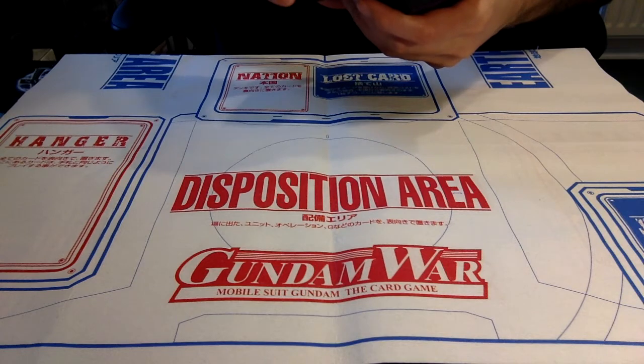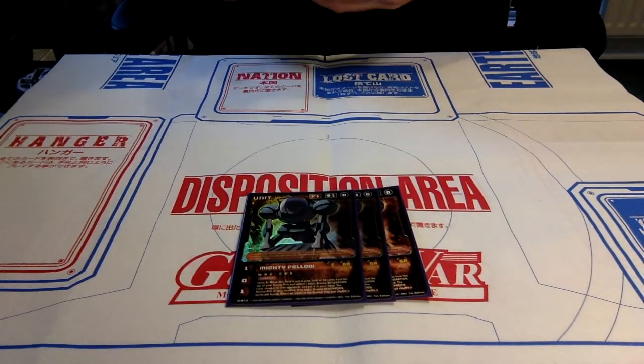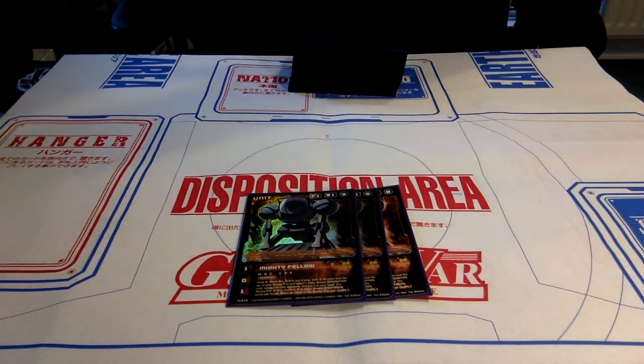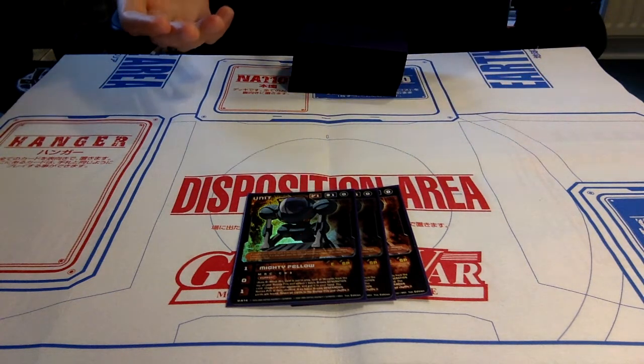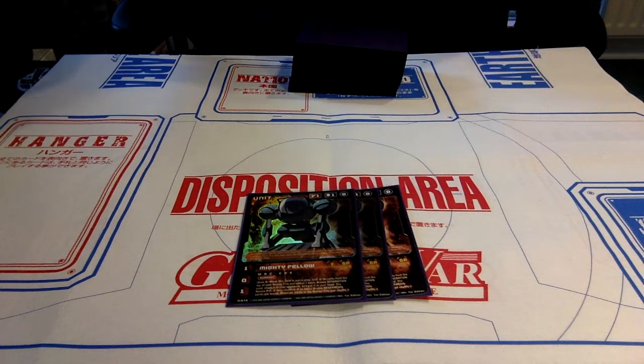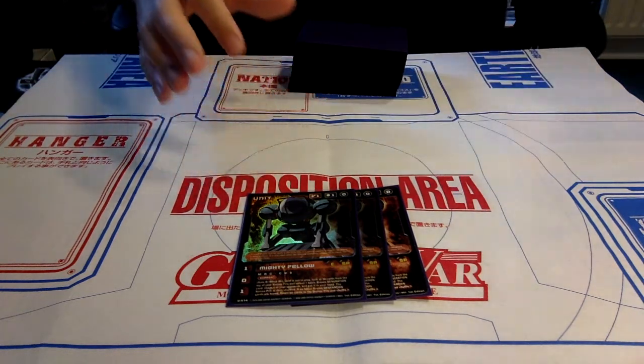So let's start with, I love this brown deck by the way. Let's start with Three Mighty Fella. Just such a good card. It comes down first turn, doesn't cost you anything. It's a 1/0/1. It's perfect for chump blocking in future turns.